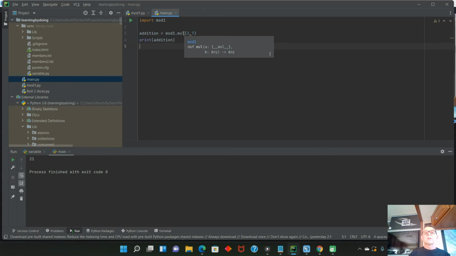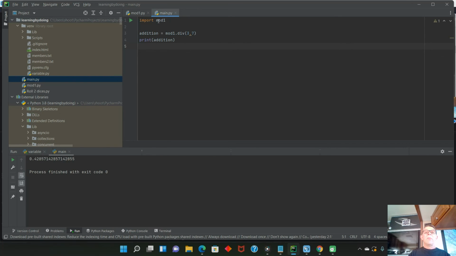Or we can do the division, div, and run it again, and it's 0.42 and so on. So that's how we make our own module here. It gets stored in the root of our project, in the library root, and down here we have our files that we store as modules.